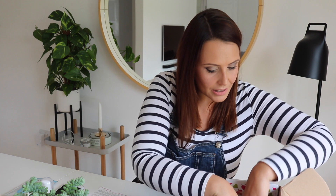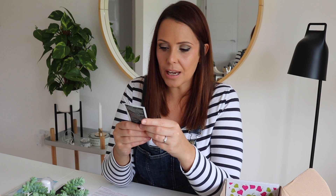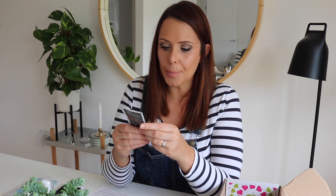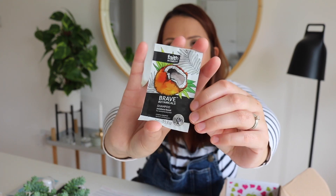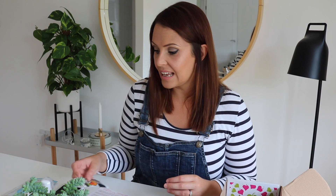Last up we have a little sample from Faith in Nature — this is Brave Botanical shampoo, moisture boost in creamy coconut blended with frangipani. This is just a mini 7ml sample size, but a full size bottle is £6.50. Faith in Nature are a really good vegan UK brand that I've supported since day one of going vegan. Every now and then I'll do a bulk buy of their shampoos and conditioners because they never fail to deliver and always have really lovely scents.